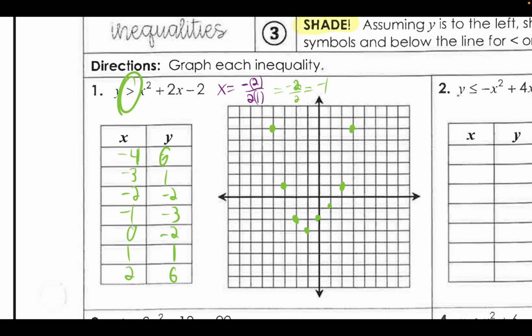Now as I connect these, I have my first of the two differences for inequalities. Because this is not or equal to, this is connected with a dashed line that I'm going to showcase in orange to really highlight this. If it was or equal to, it'd be a solid line.